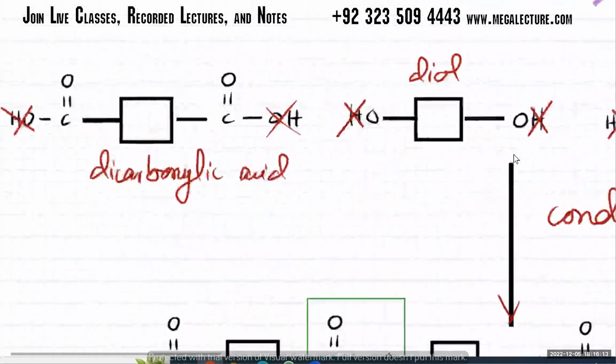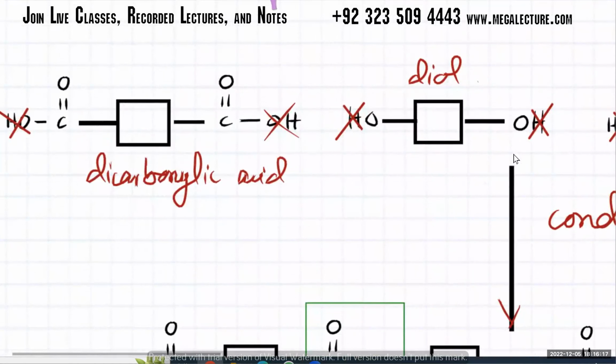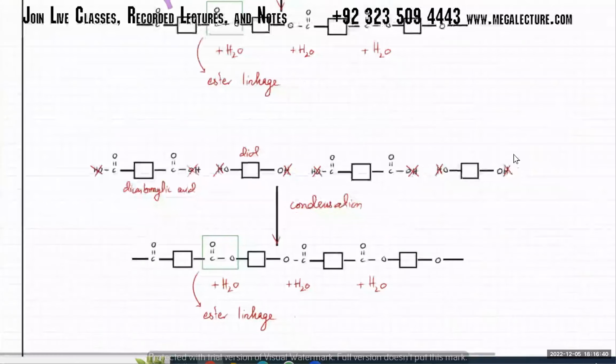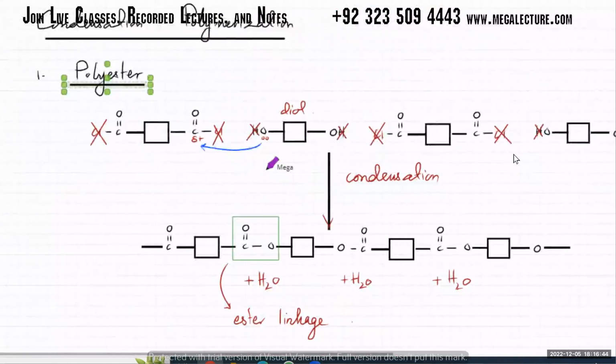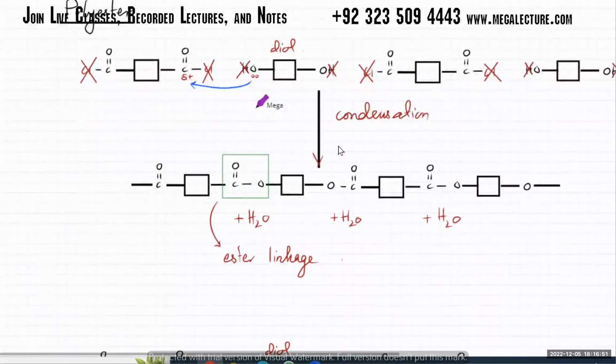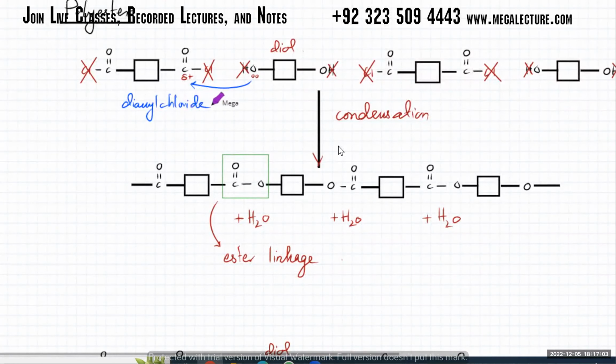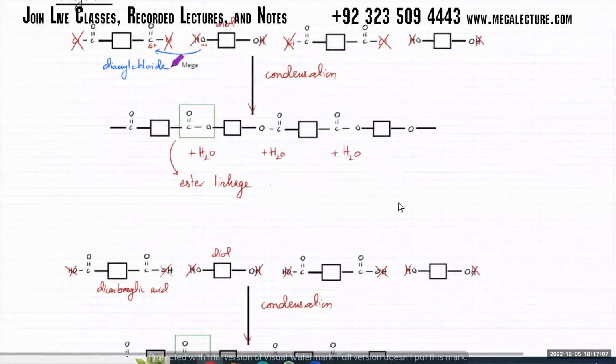ठीक है, or basically what's happening is that this carbon had a strong positive charge, and this oxygen had lone pairs. So basically, what's happening is the lone pair over here is getting attracted to the carbon that's positive. अच्छा मैंने ऊपर वाले के साथ सॉरी ड्रॉ कर लिया. ठीक है, तो basically what's happening is a diacyl chloride reacts with an alcohol. ठीक है, तो it's going to form an ester link, and the same thing with dicarboxylic acid.